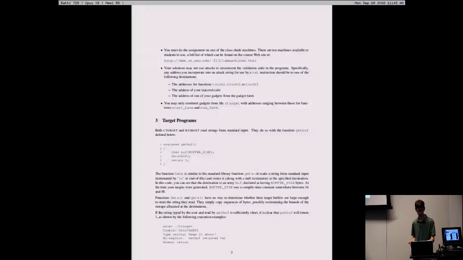Because the buffer is just some sort of array, and it doesn't have a size associated with it unless you've kept track of that. The gets function doesn't take any size or anything. So if you give it a string that's longer than the buffer size, it'll just keep writing to the stack, and it'll overwrite stuff that it shouldn't be overwriting, stuff that isn't part of that space allocated for the buffer.